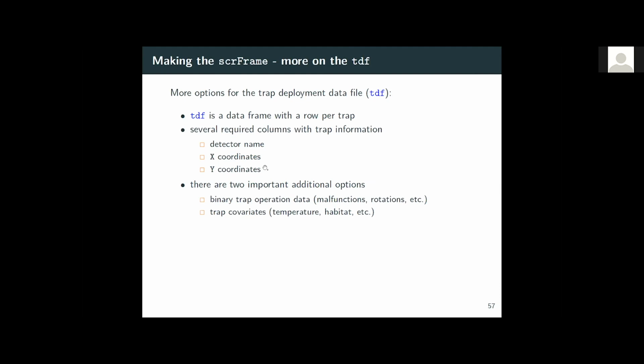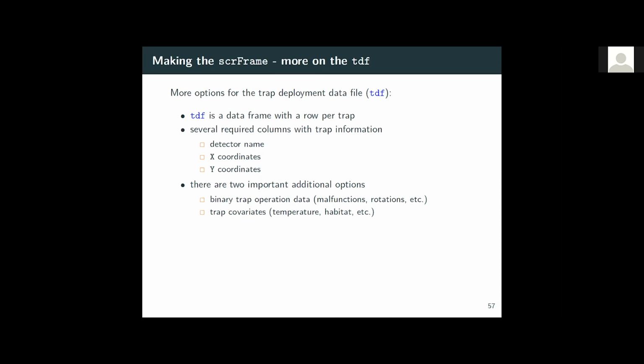Almost always you have this other information, which is this operation matrix data, basically a recording of when a camera went down, when a camera malfunctioned, or in the Salamander study, when a board snapped, or when a bear just walked away with a board and left it 100 meters away with a steaming dump on top of it. That wasn't there to make a capture. So we need to record whether or not traps were operational. And one way of doing that is to have this binary trap operation data.